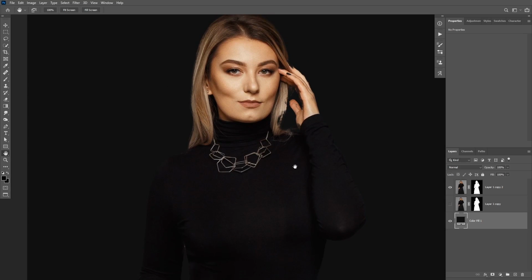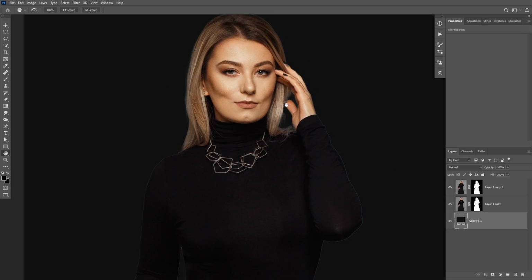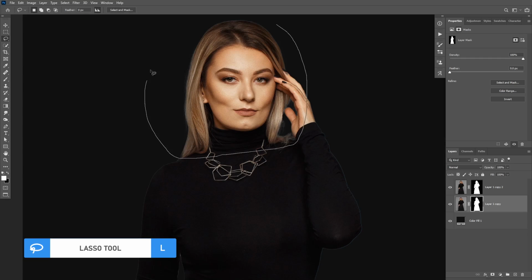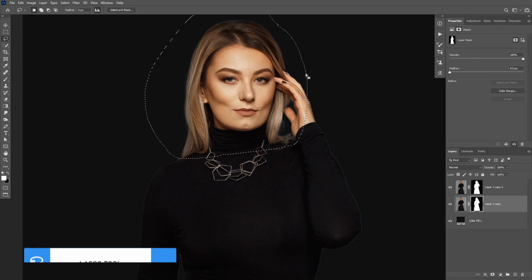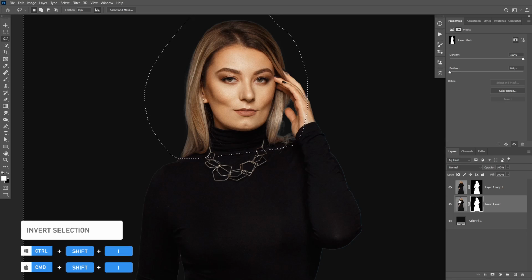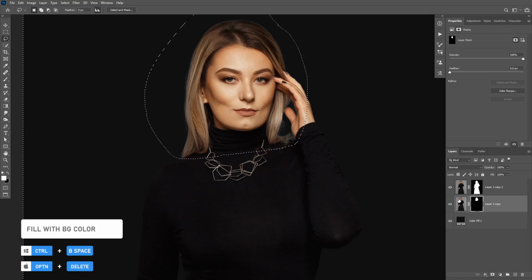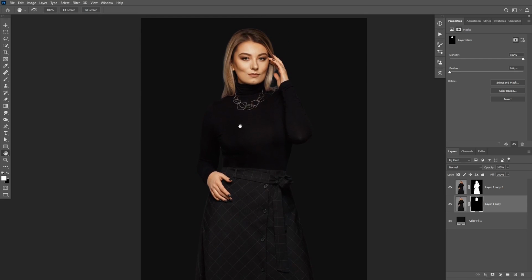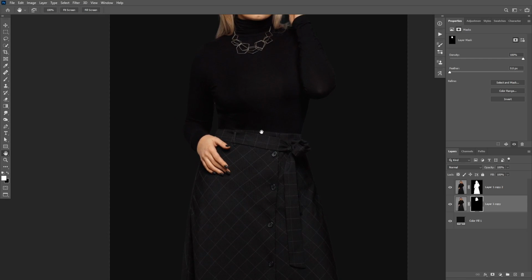And now what we need to do is restore that hair from the original layer. So what I'm going to do is select the layer mask of the original layer, and then I'm going to take the lasso tool, and then I'm going to make a selection around the hair like so. Now all we need is this area of the image, so we're going to invert the selection by clicking on Ctrl Shift I, and then we're going to fill everything else with black. So black is my background color, so I'm going to click on Ctrl Backspace to fill everything with black. Now click on Ctrl D to deselect. And now we have the fringing removed, and we also have the layer mask of that hair intact. So this is an easy way to quickly remove the edge fringing using the select and mask panel.